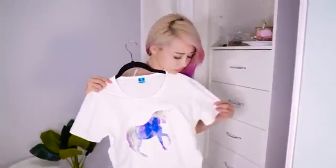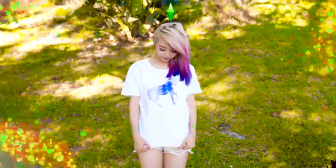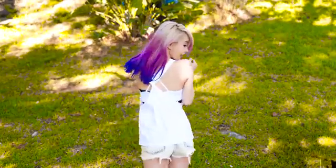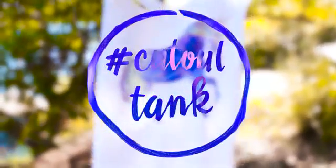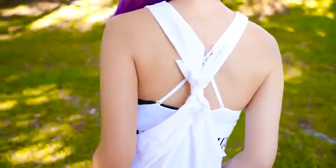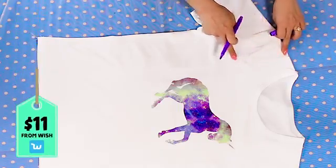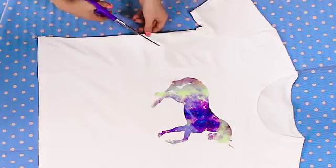This unicorn top is so cute, I just wish it was a little bit different. Did you know you can totally revamp old t-shirts and make them into the coolest tank tops? All you need are a pair of scissors. Simply lay your t-shirt out and decide how thick you want the straps and how low you want your arm holes to be. I chose to do a very low cut sided tank, so I cut it out like this.